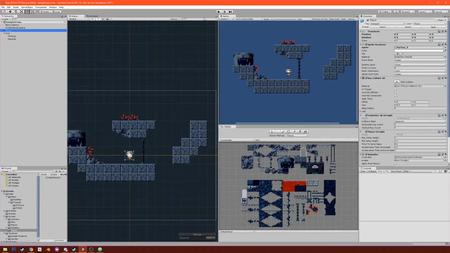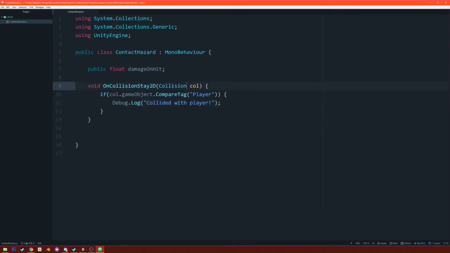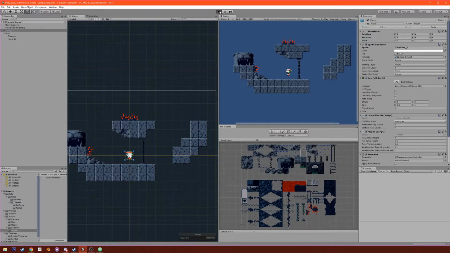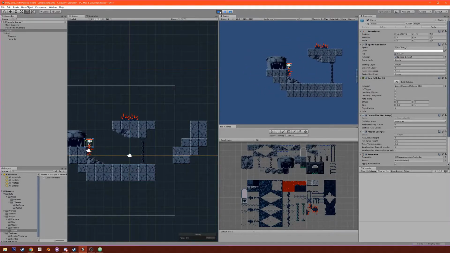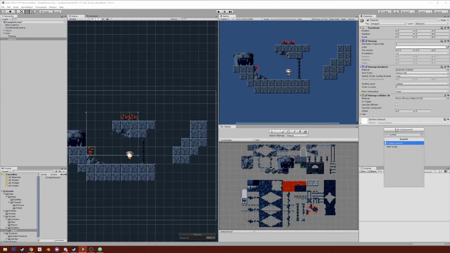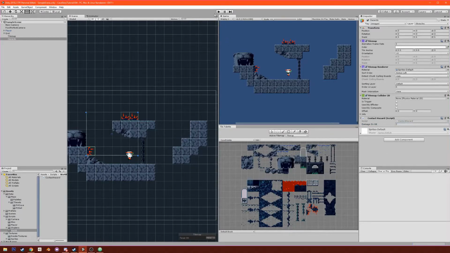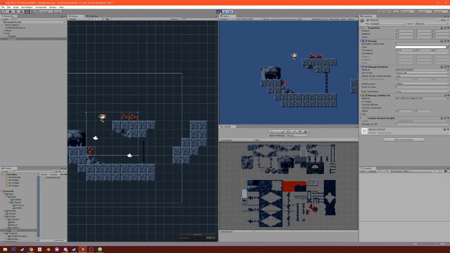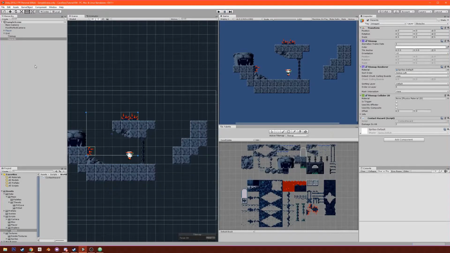So now we go to the player and make sure that he has a player tag. So we're getting an error. Right, this has to be a collision 2D, my bad. So now if we play, you'll notice that when we jump on these guys, nothing actually happens. Oh wait, we actually have to attach the script. That's not the issue that I was going for, but okay, now if we play, you'll see that nothing actually happens when we touch the player, or when we touch the hazard. And the reason for that is that the player actually needs a hitbox.